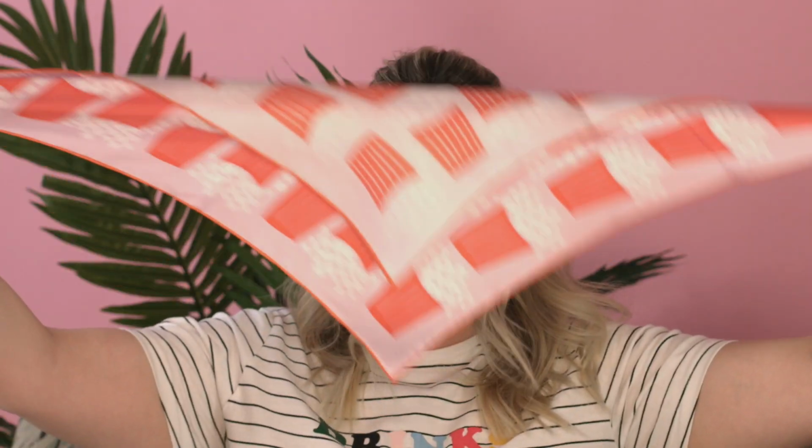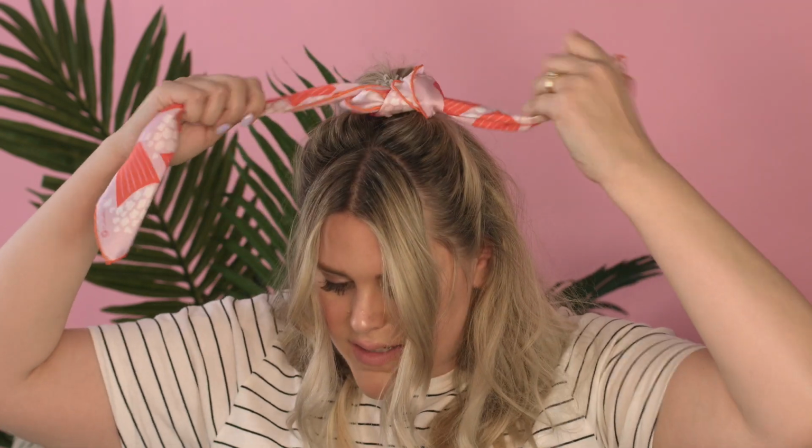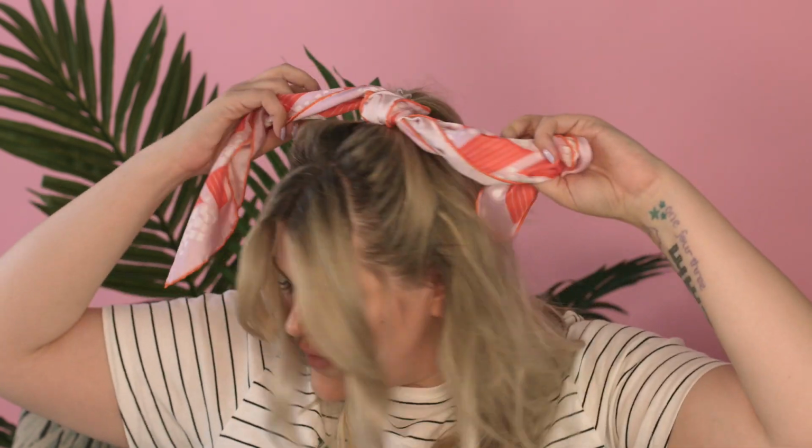Okay, so once you have your half pony, you're gonna take your scarf again, like we've done in the past, corner to corner here, and then just kind of roll it to get rid of that tail. And you are just going to put it underneath your half ponytail. You're gonna come up, and you're gonna tie it so that it completely wraps around your ponytail holder.